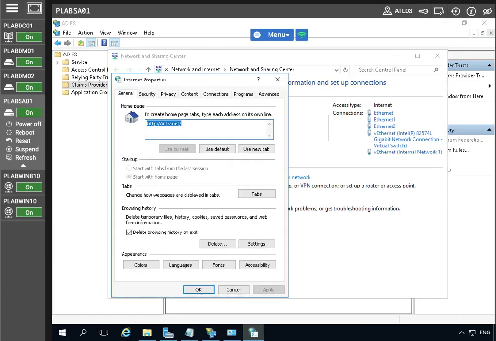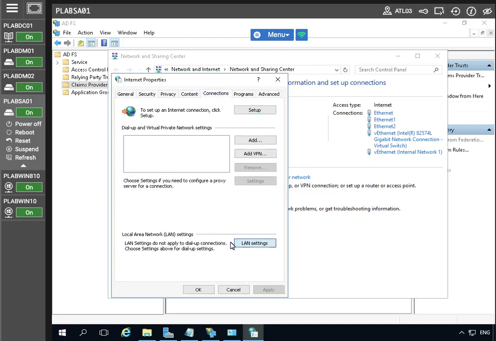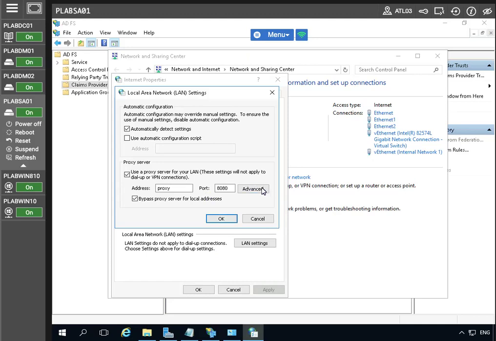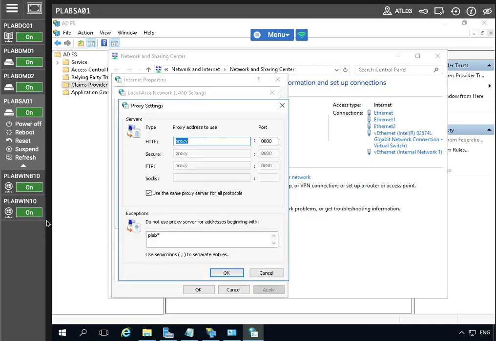So take a look here, and then take a look at our connections, right? Pretty much a similar concept to what we did before. Same concept, right? We did this earlier.